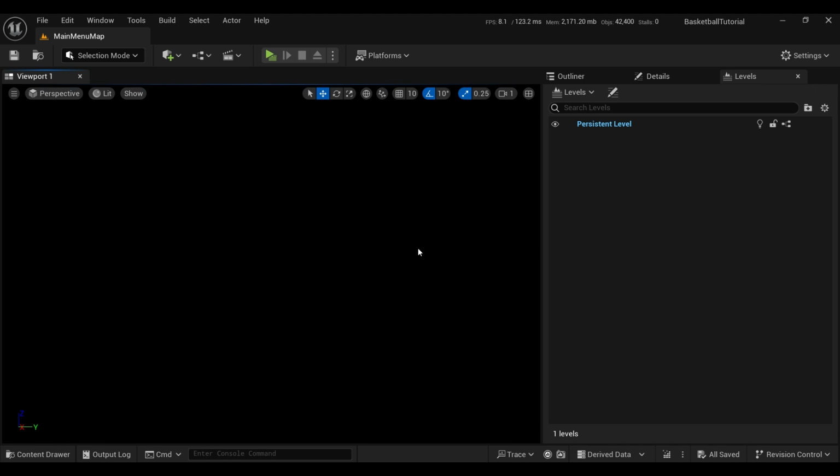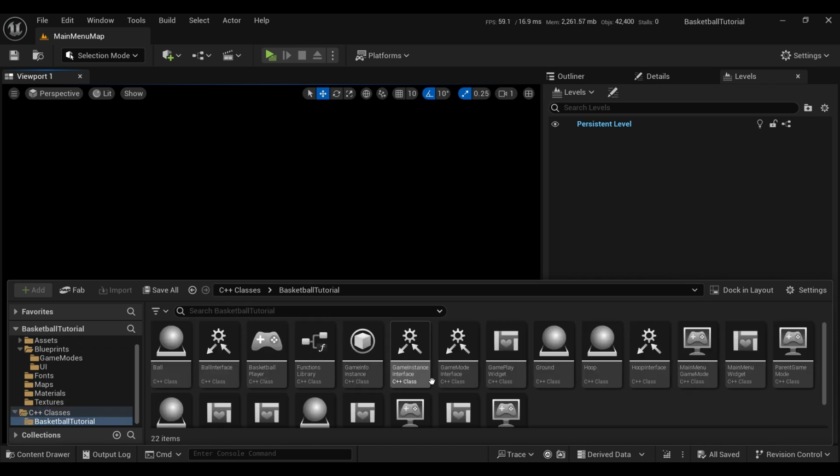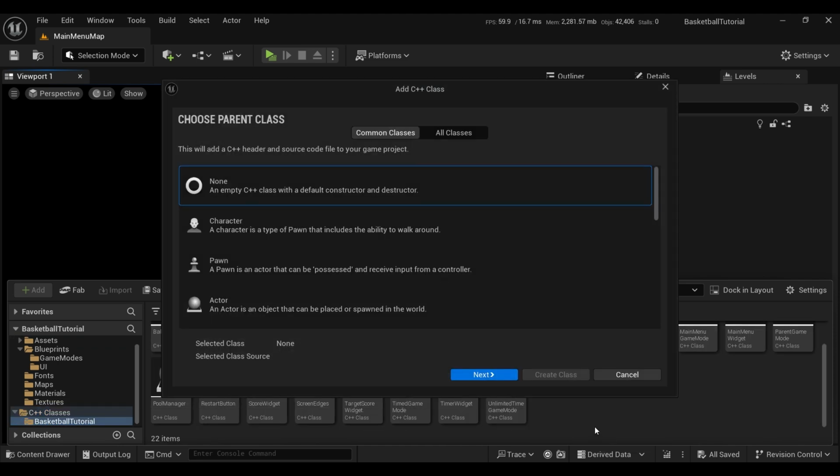In this video we will be creating a high score system as well as polishing the game and adding sounds to the game. Okay, so let's get started with the high score. So first we need a struct to hold the high score for us. Inside the struct we want two high scores, the unlimited time high score and the limited time score.